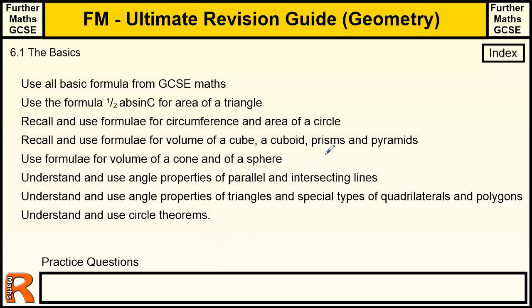A few tips for this. The formulas you're given, it says recall and use formulas for these, so you're not given these formulas. But these ones you are, you are given the formula for a cone and a sphere. All these cube, cuboid, prisms are very standard, but the pyramids one is very much like the cone formula, where you have a third of the area of the base times the height. Now you can see that in the cone formula, because on a cone the area of the base is a circle pi r squared, and that also gives you the area of the circle formula. So this cone formula is fairly helpful, it gives you a couple of hints for the other formulas.